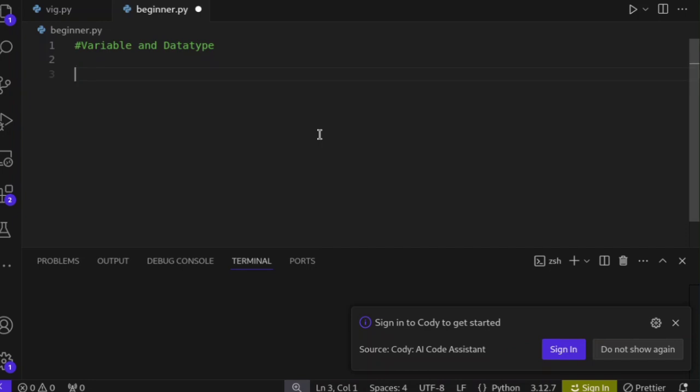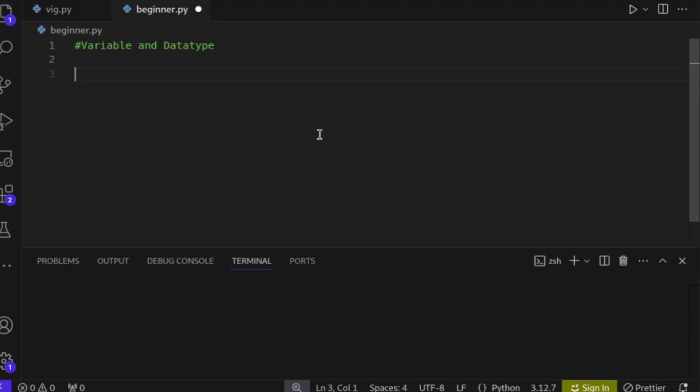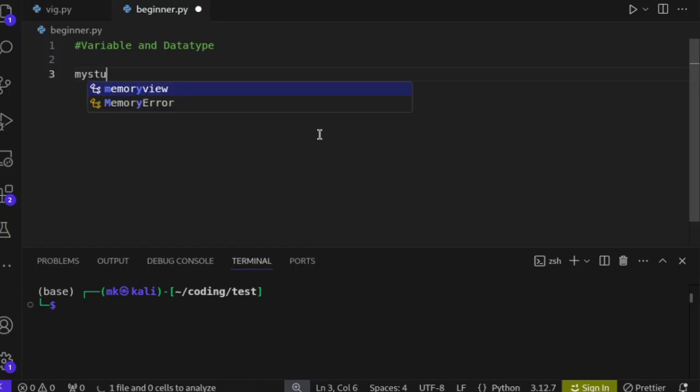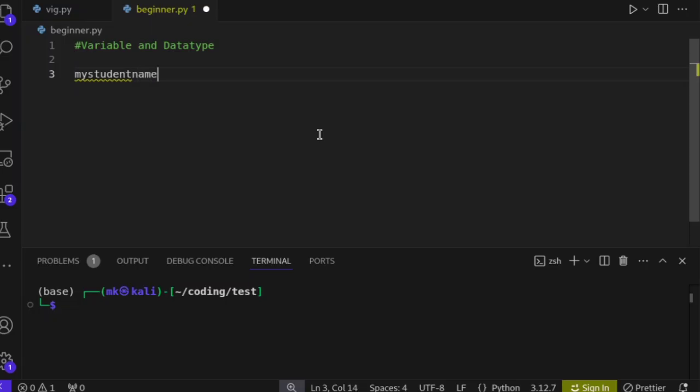Like I told you, that name is a memory space. You assign that name to a memory space. So whenever you call that name, it's just like you're accessing the memory space. Then the equal sign comes in front of it. Let me store my student name, and let me call the memory space my student name.